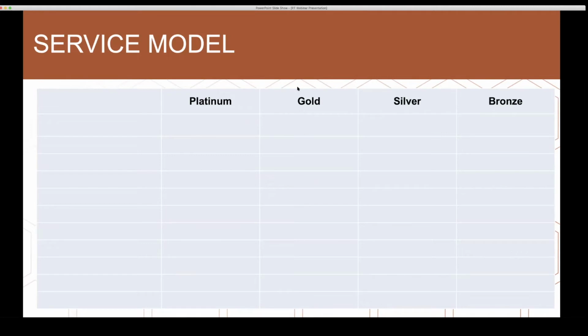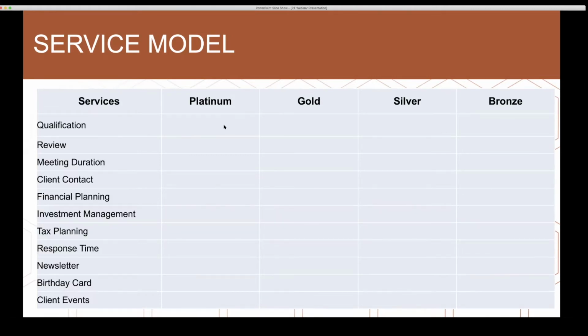So top level, we've organized who it is that we serve. Now let's write a list of all of the services that we provide. When I do this, I create a comprehensive list of every service that I provide for every person within my book of business, regardless of their net worth or what segment they fall in my book, because we're going to break this down even further and organize it. But I like to start with one long laundry list to start creating the service model off the bat.